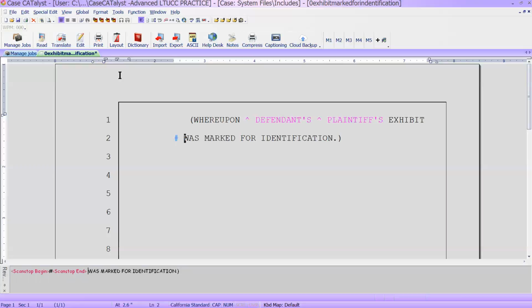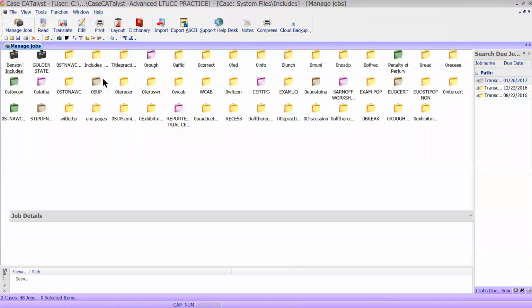All right, so now we've just created a marked for identification parenthetical. We need to save it, Control S, and let's close the file. Okay, so we've just created 4 different includes.